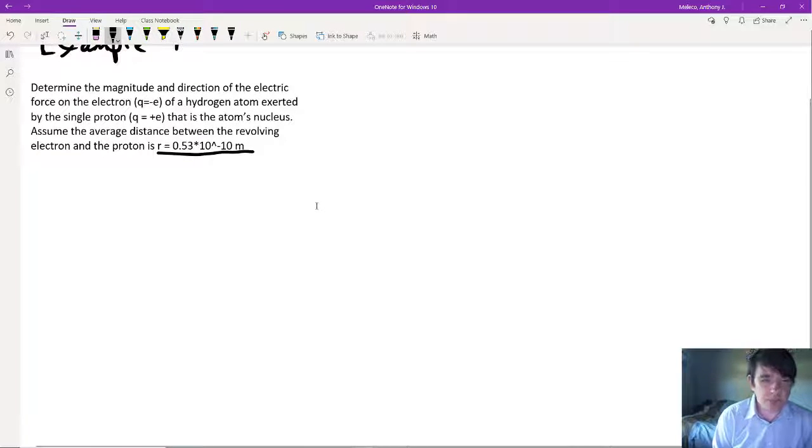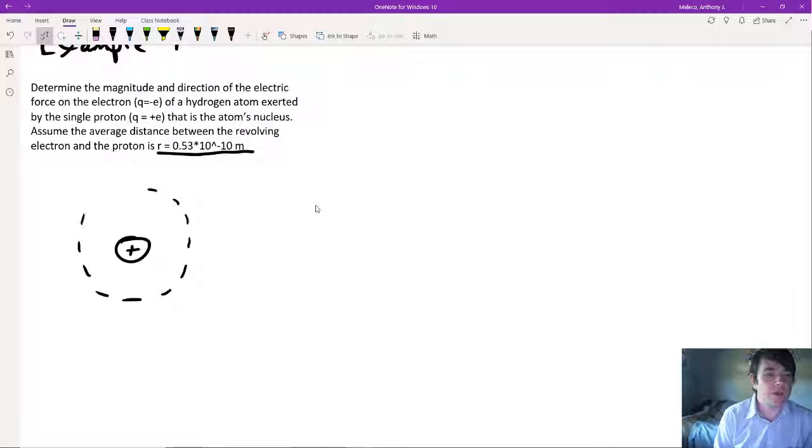So we're not really given a picture or anything, so it's always a good idea, if you're given a problem with no picture, to just go ahead and draw it anyway, even if you don't need it, because it could end up being useful later on. So I'm just drawing, this dotted line represents the orbit. Here's the proton that represents the hydrogen atom's nucleus, and here's the electron that represents the orbit around it. So this electron's just orbiting. Here's the distance, r, in between the proton and the electron.